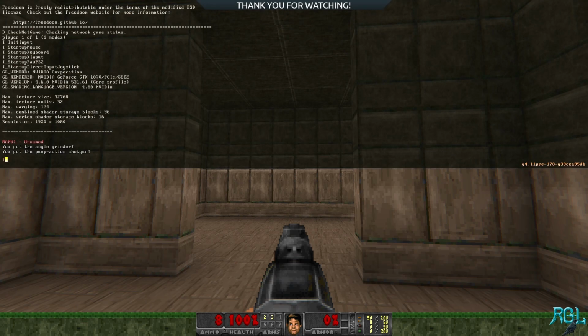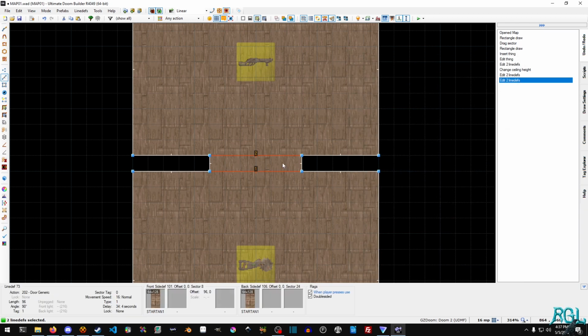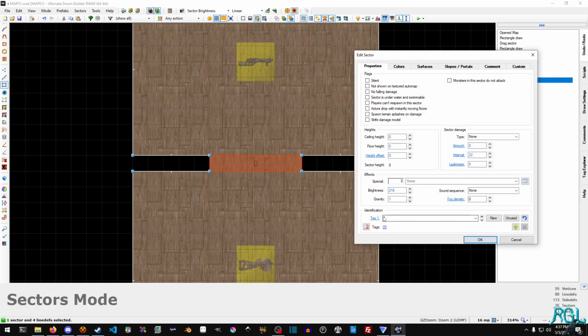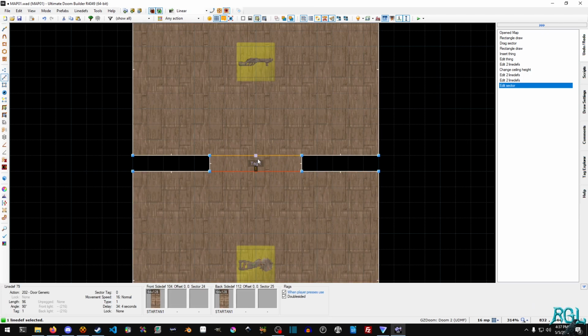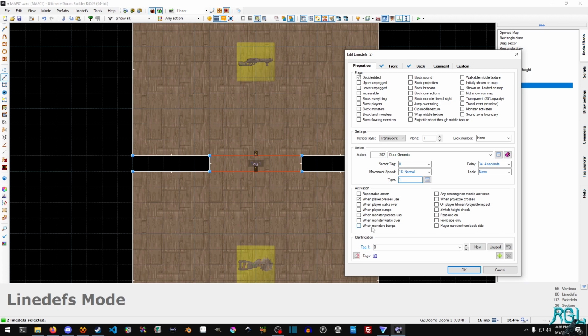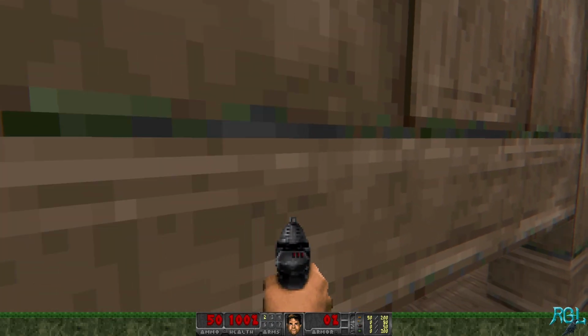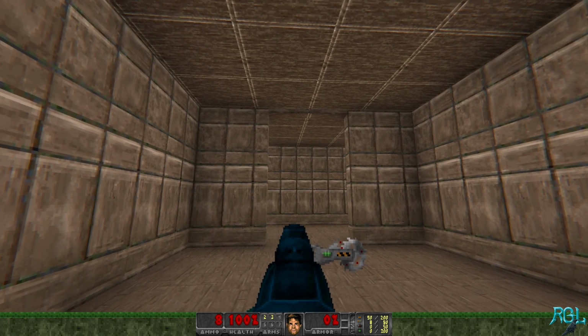And another thing that we are going to look at before we end this here, since we do have this, you can assign the sector tag. So you can change this to match. Now, in our case, and this is something we did not do, we actually want this sector to be identification 1. And then we want to go into here. I'm actually going to set this to 1, and then we'll change this to sector tag 1. And I'm just going to double check and make sure that this works. I got it backwards, but it works because there's only one door. So I'm glad I fixed that. Yep, there we go. And now we have our door. Okay, so now everything works as expected.